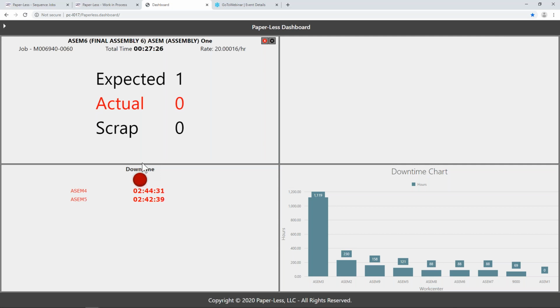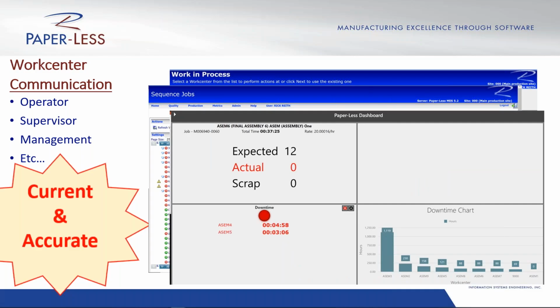It's 2 ways. Some examples of the 2-way communication is the dashboard, but another example is maybe an alert or notification that was automatically created from a downtime event that was started out there on the shop floor. Maybe that alert or notification went out to my maintenance department, or maybe it went to the supervisor that's responsible for that area out there on the shop floor.